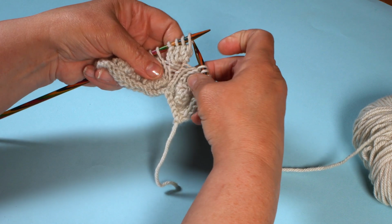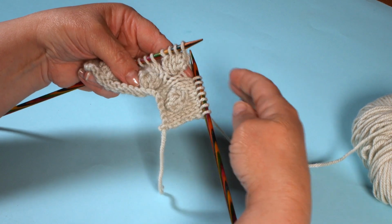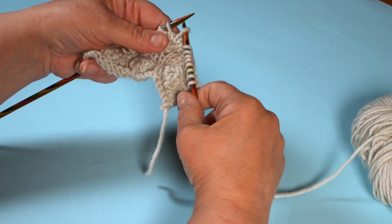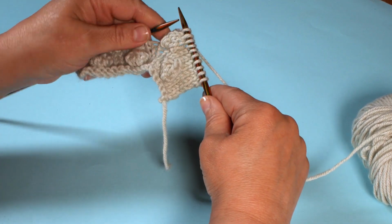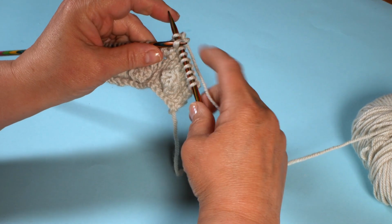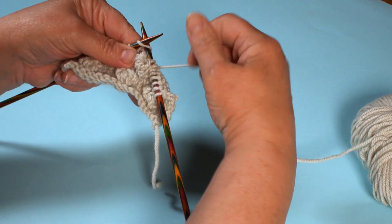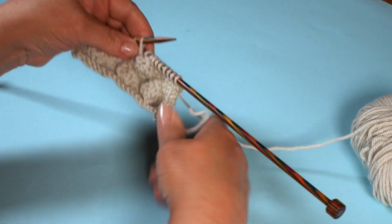And I just want to show you what we've got there is a little collection of extra stitches that's going to make up our bobble, but we now need to decrease the top to make it look like a bobble. So what we do is we slip these 2 stitches, the first 2, slip, slip, and then we're going to knit these 2 together. So just come underneath, knit those 2 stitches together, and then we're going to pass these 2 stitches over the top. So I'm just going to slide my needle underneath those 2 and lift it over the top. There. And that is our little bobble, and you can see when I knit the next stitch, there it is.